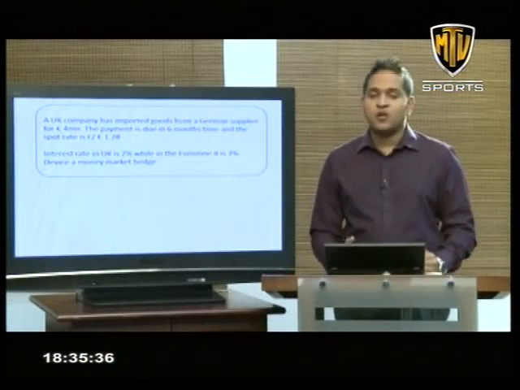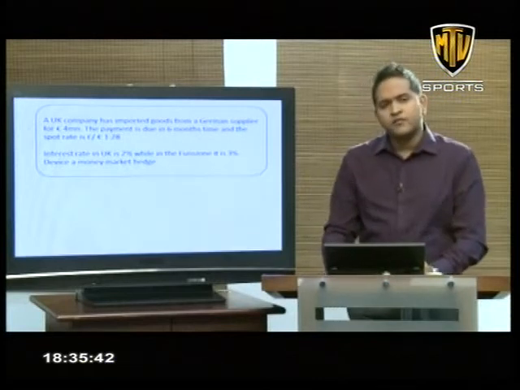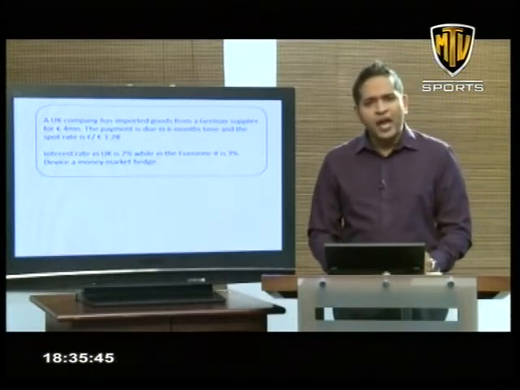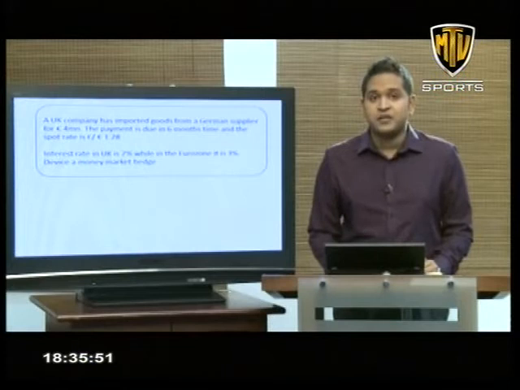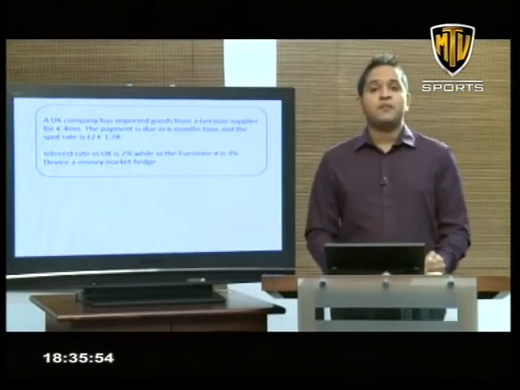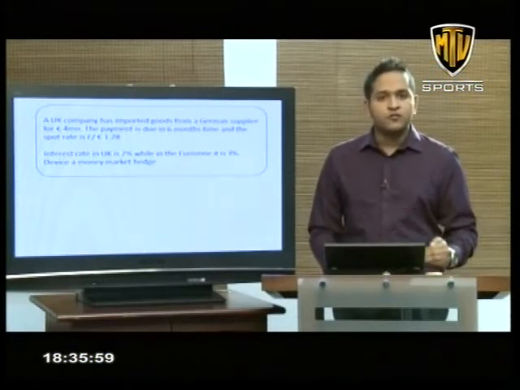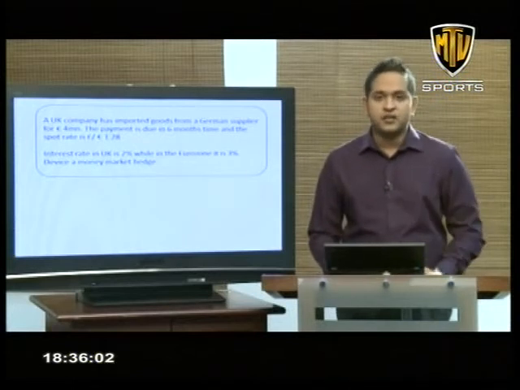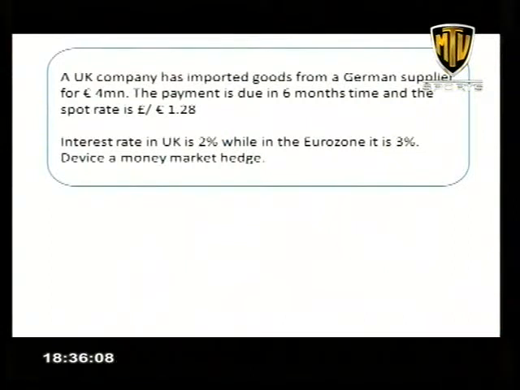Through a money market hedge, you want to achieve the same outcome of a forward. Now, what do you mean by achieving the same outcome of the forward? If you have a forward, you have a guaranteed outcome. If this payment is due in 6 months' time, you know the outcome in 6 months' time today itself. That's the benefit of having a forward. So you know in exactly 6 months' time, my cost would be this many dollars or pounds or whatever it is. It's guaranteed, it's fixed, it's known upfront. So if I can have a guaranteed amount which is known today, that's the same outcome of a forward as well. So that's my thought process. That's how I will want to devise this also.